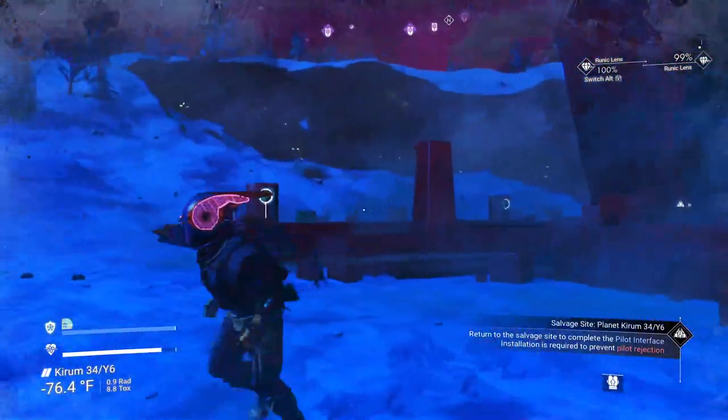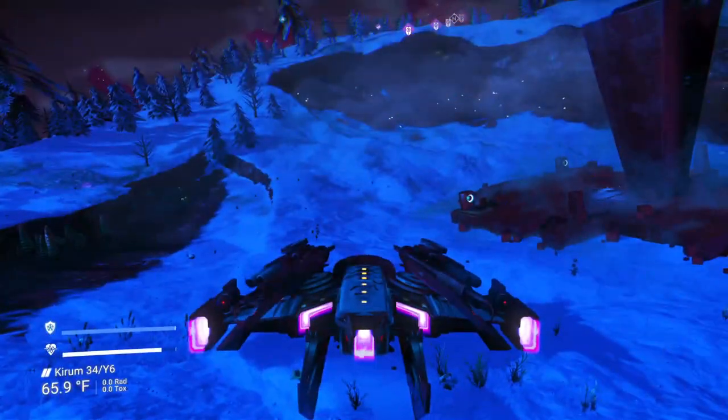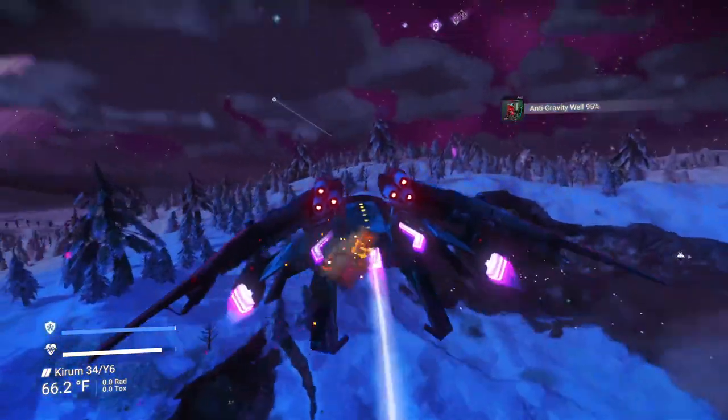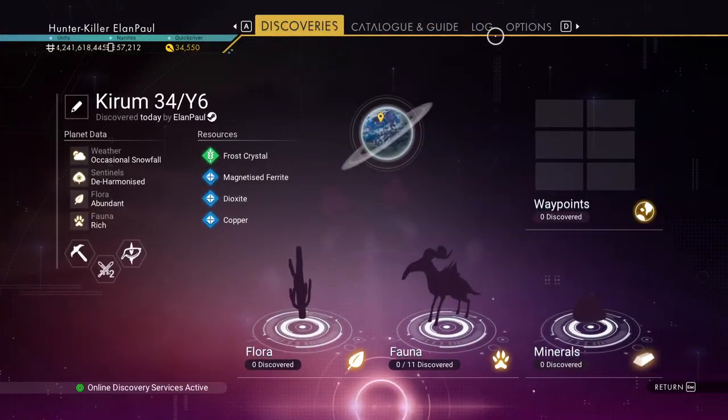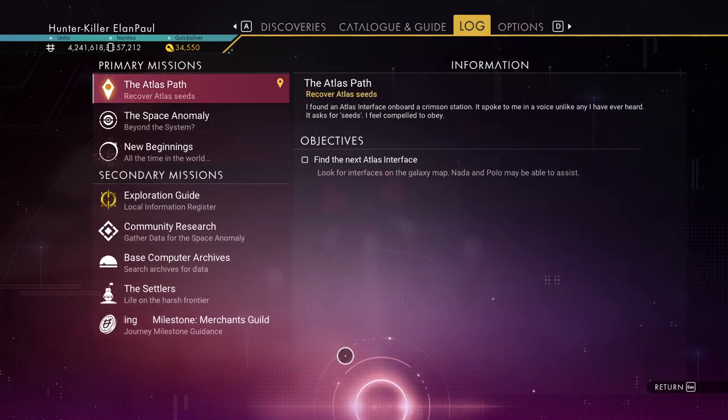Because this would have had that there. You know it would have. Unbelievable. So it needs to be a Corvax system. Wow. Okay, let's get into our log real fast. We're going to abandon that mission. Okay.